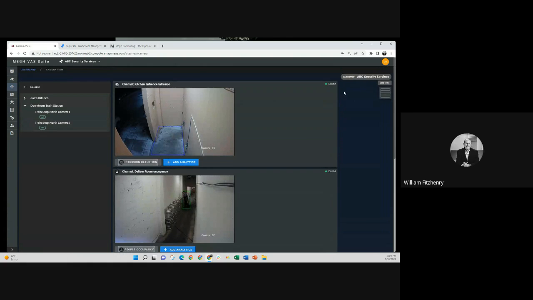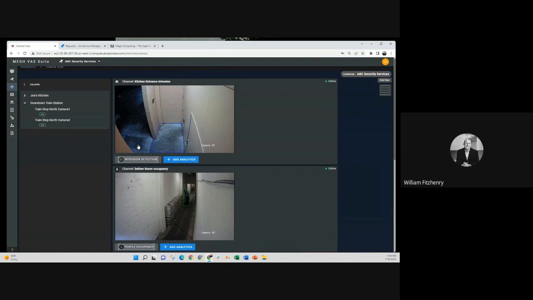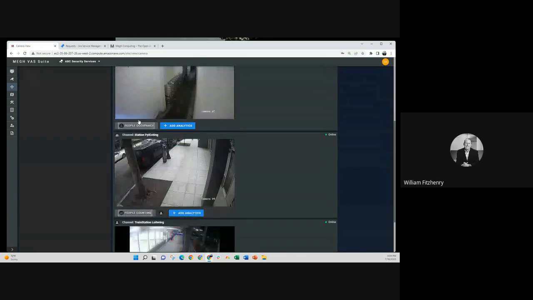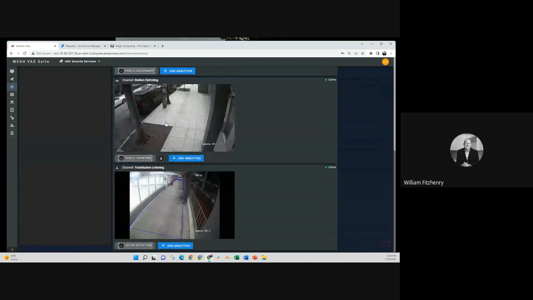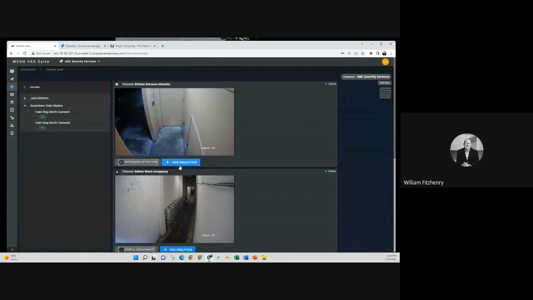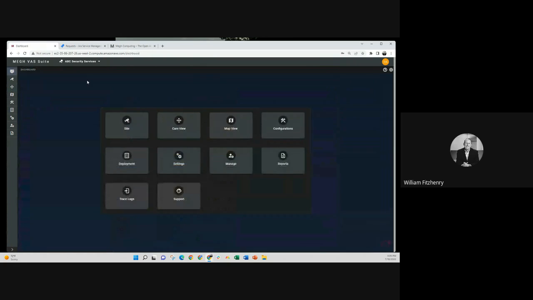I know whether or not they're online. I see what the analytic is that we subscribe to. Here's intrusion detection, people count, people occupancy, people counting, and loitering detection. And as you can see, I can go in and add an analytic to that. I can do a number of things within settings here, and we'll be doing that and show you a deeper view in just a minute.